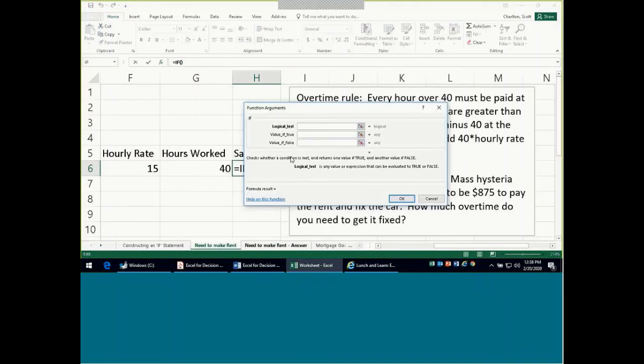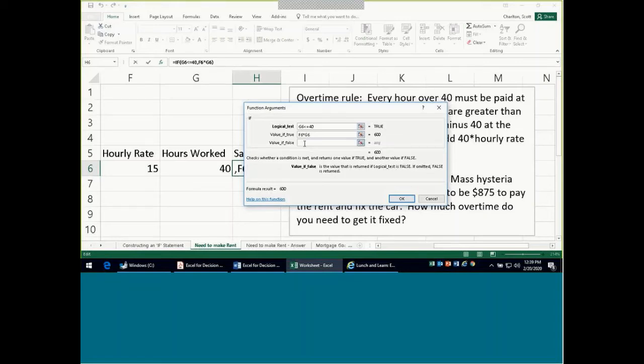And let's go with the logical test. So if hours worked, which is this cell, is less than 40. So if it's less than, let's do less than or equal to, just to make it easier for ourselves. Less than or equal to 40. That's an easy one. How do I calculate that? What am I multiplying? Multiply the rate by the hours worked. Precisely, exactly. So that's going to be F6 times G6, right? Yep. Great. It gets fun when we have to say, wait a minute, what if it's not that?